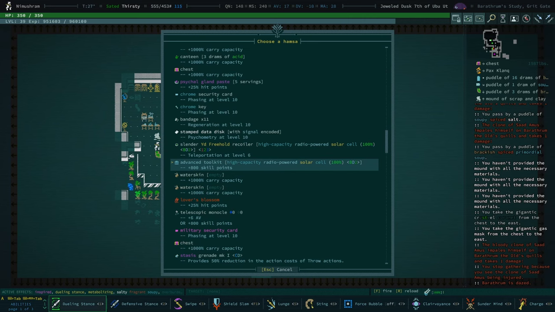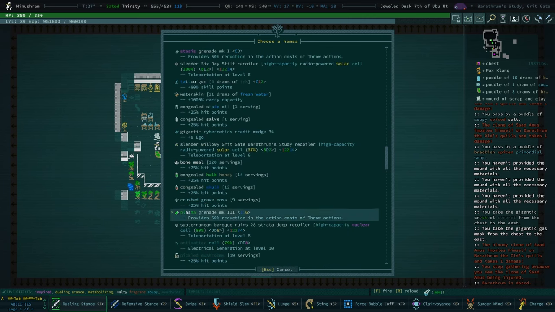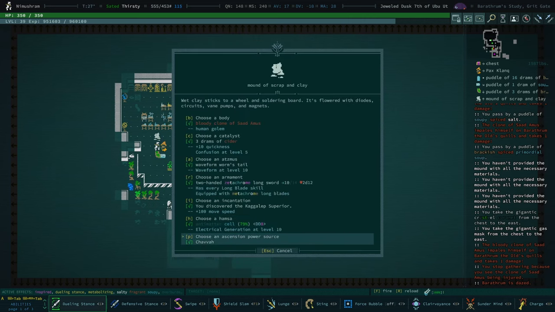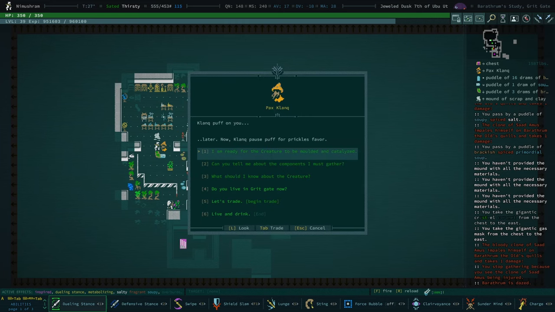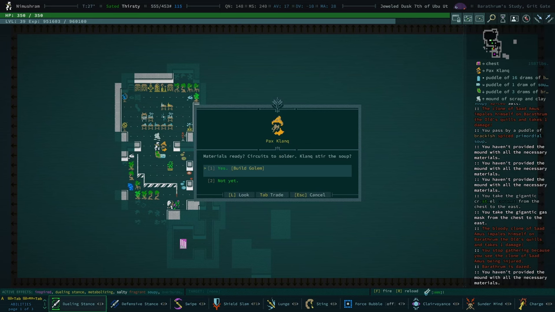Electrical generation. Where do I put the soup? Okay, well, it's fully bugged. I don't know where to put the soup. There's nowhere I can put the soup. Hold on, give me one second here.